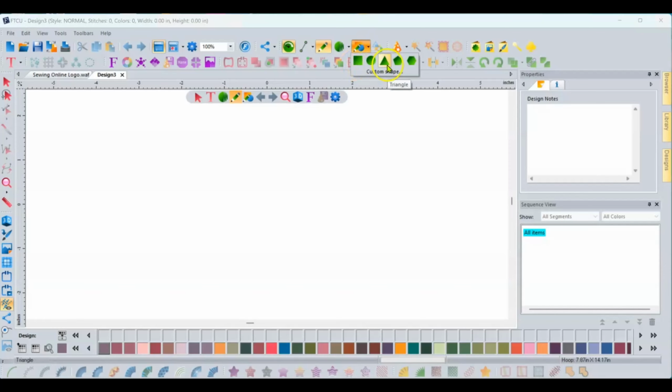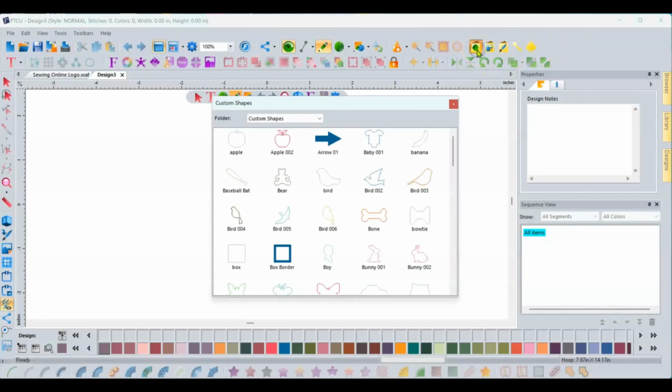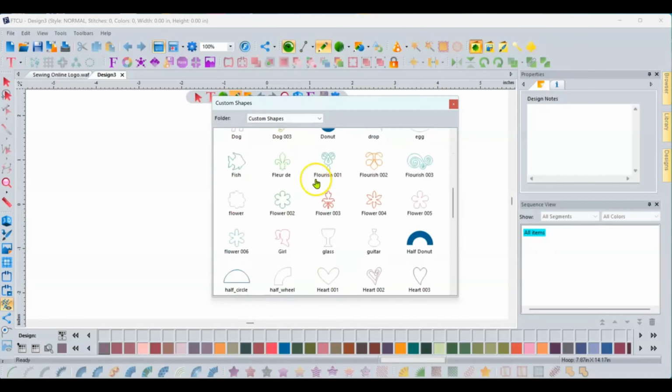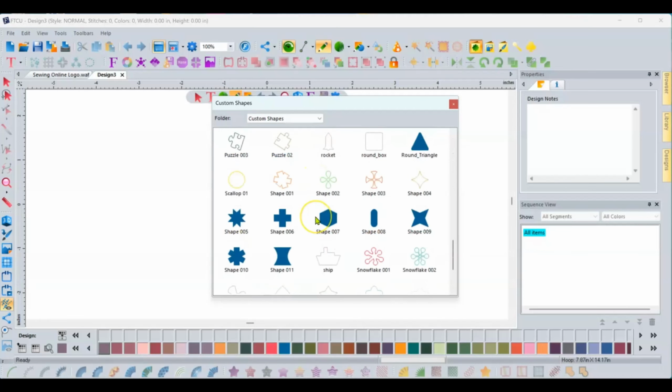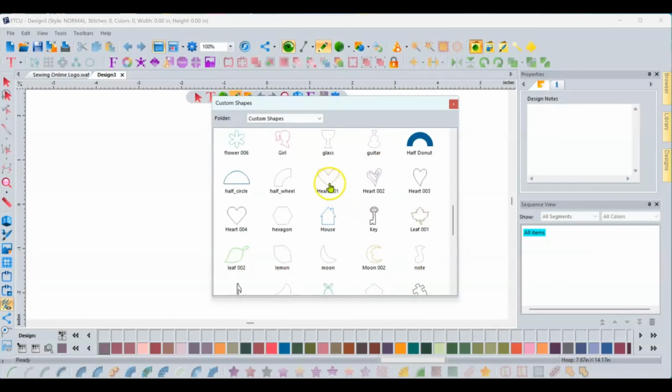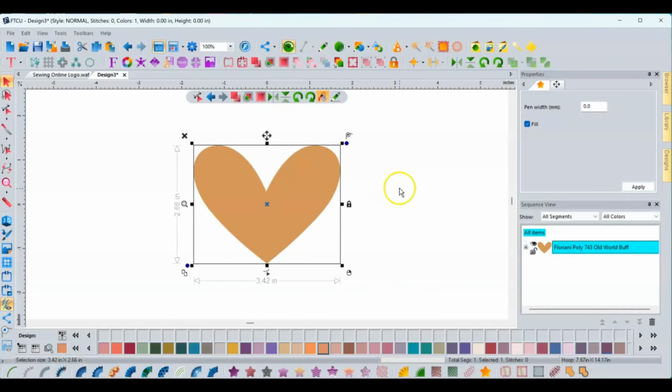We can pick some custom shapes. This is our auto digitizing. We can do cross stitch. We can do photographs. We can do an auto artwork wizard and our digitizing wizards here. The software also gives us some basic designs here that we can come through and digitize quickly, which is a great tool to have right off the rip.